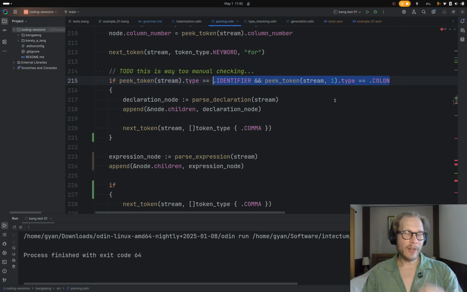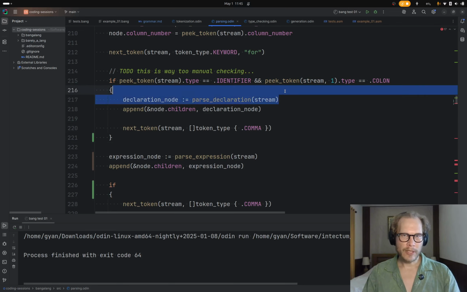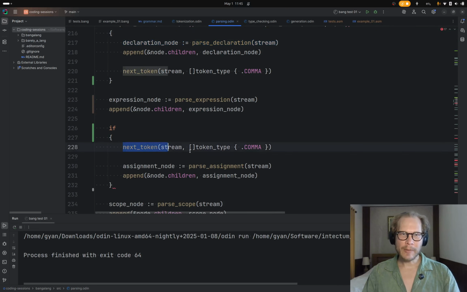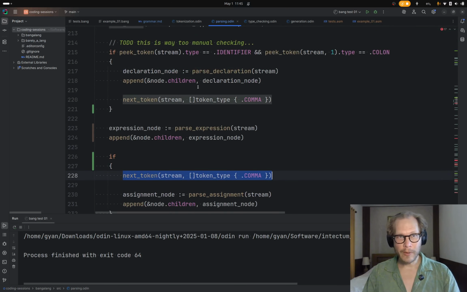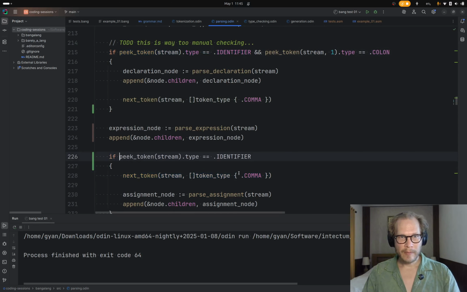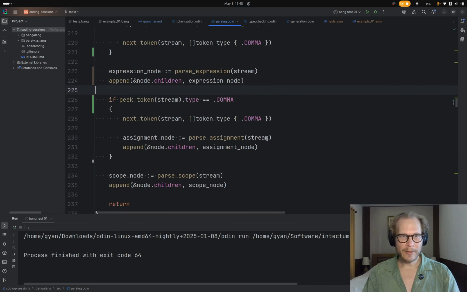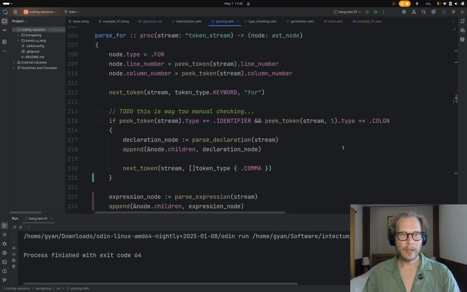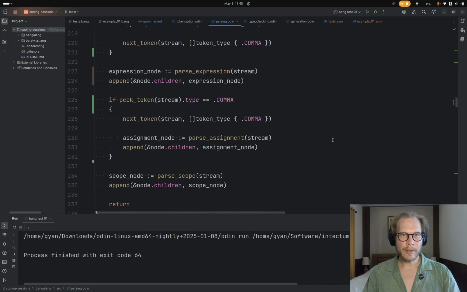But if you have an identifier followed by a colon, that means it's a declaration, because the declaration comes first. We need to make sure that it matches a declaration. But here, because the comma comes first, all we have to do is say, is there a comma? So I think that's it, really. I think that's a bit nicer, a bit more flexible.